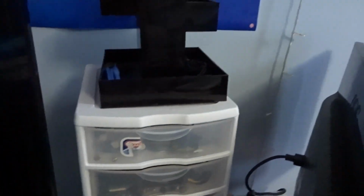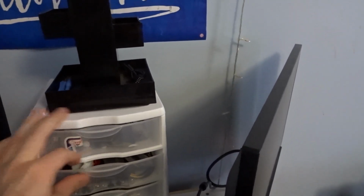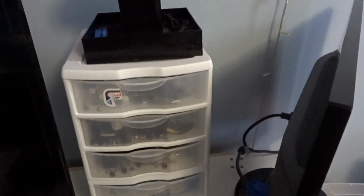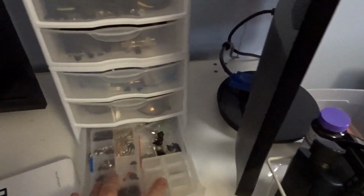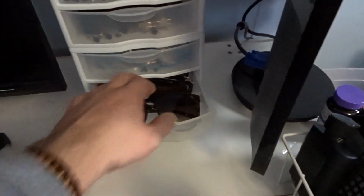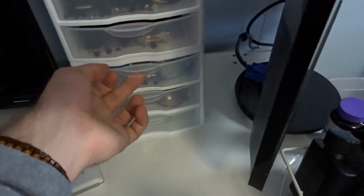So what I ended up doing was organizing this stuff as good as I possibly could. This is definitely going to be a bigger project in the future, but I had to break stuff down the best I could because I have a bunch of loose screws and stuff in each one of these that I will organize eventually. I want to put them all down here in little containers because this is my screw container. Then right here is just random sunglasses that I have kept around. Yeah, we'll just ignore those for a little while. We'll deal with those later.